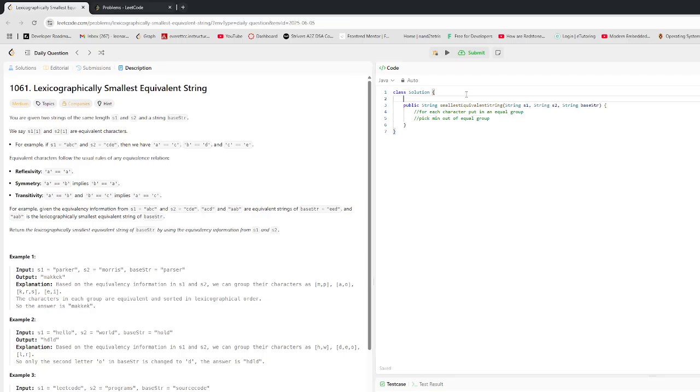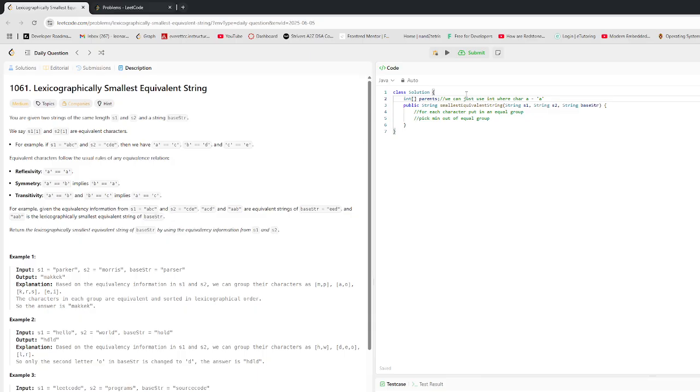Okay, so we need an int array parents, and then we can just use the int of char minus 'a'. Do we use a rank here? What the hell would rank be? Well, I'm only merging.